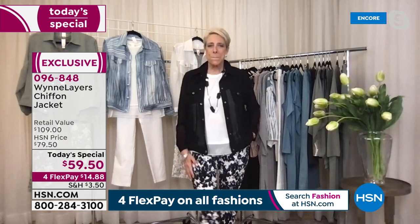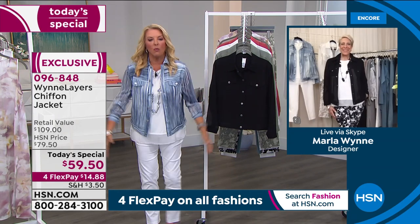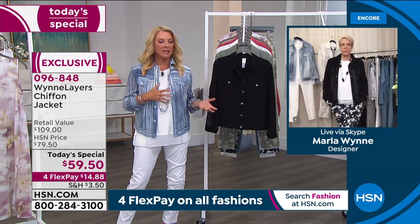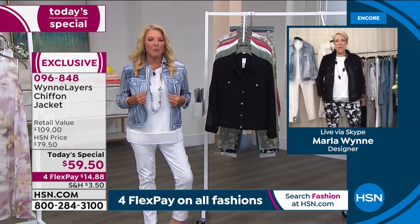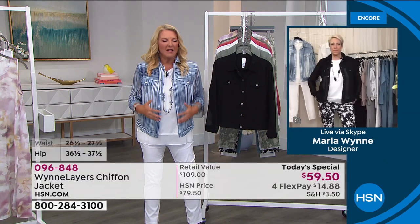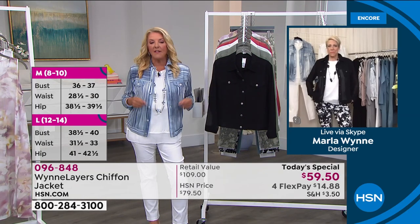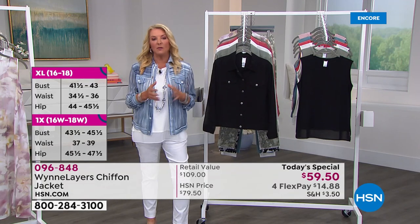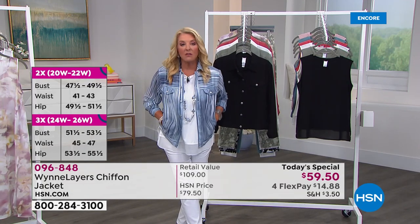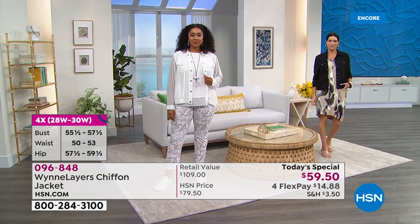Here in Florida, when it gets hot, it's just hot. And I really love that third piece. For those of us who live in really hot states — Texas, New Mexico, Florida, where it gets so sticky and humid — this is the perfect piece. It's the one you grab and toss on and it doesn't add all that bulkiness that a traditional denim jacket would. It might be a cute little dress and you throw the black one on — that's easy. This is what makes it so cool: it aired, it launched, it sold out. It was not a Today's Special. It aired just one time at full price for $79, completely sold out.